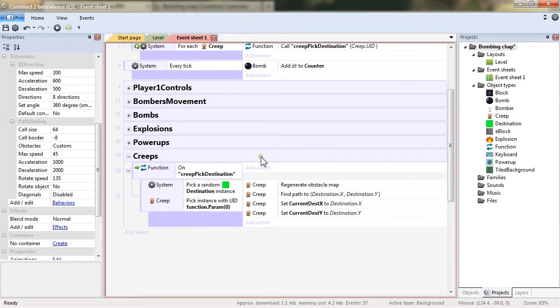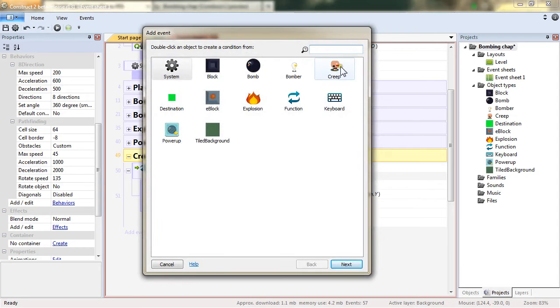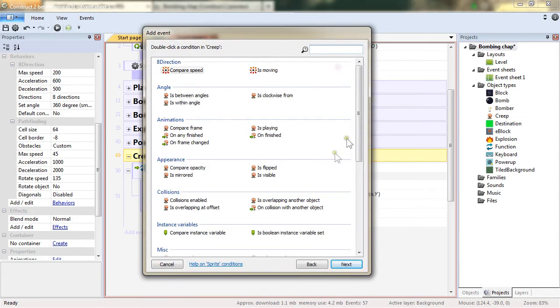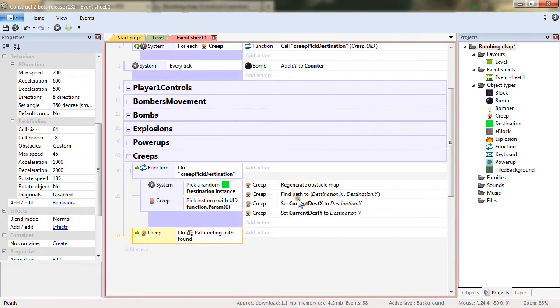And then we will add a sub-event in our creeps group, and this sub-event will be once again from the pathfinding, and it's on path found. So there, remember, find path.